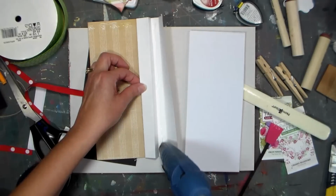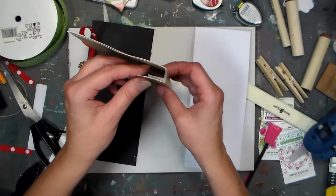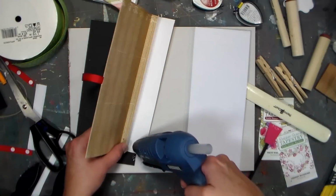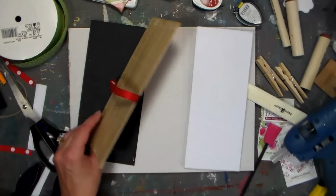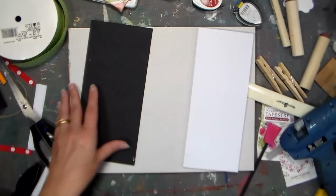And then I'm going to do a little on the spine. I'm going to make sure I'm gluing it while it's holding its 3-dimensional shape, so that I don't end up with a cover that's too stiff when I go to put it on. And then I'm going to do a little bead right there. Okay, and again, try to keep it kind of folded so that it holds its shape.